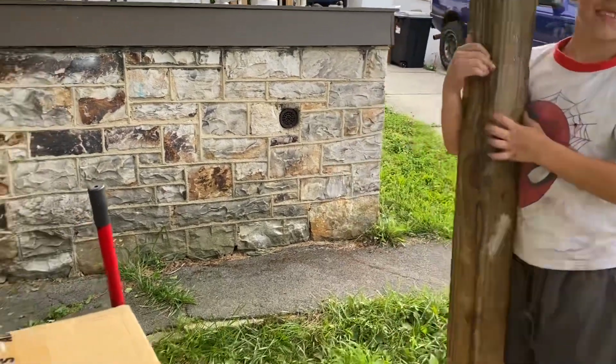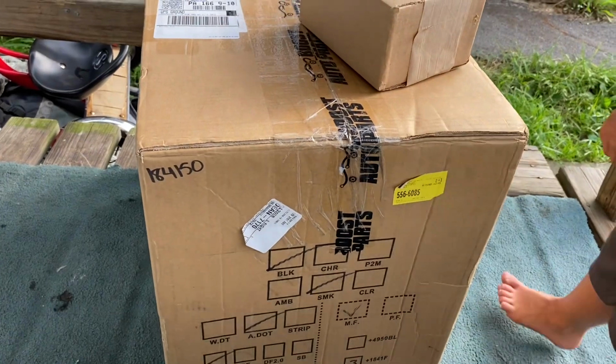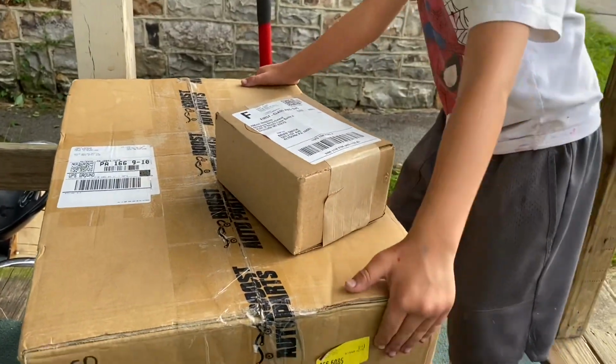All right, let's take a look. We got two of them here, right? That one's big. We don't know what's inside this. Nope. But it sounded super light.